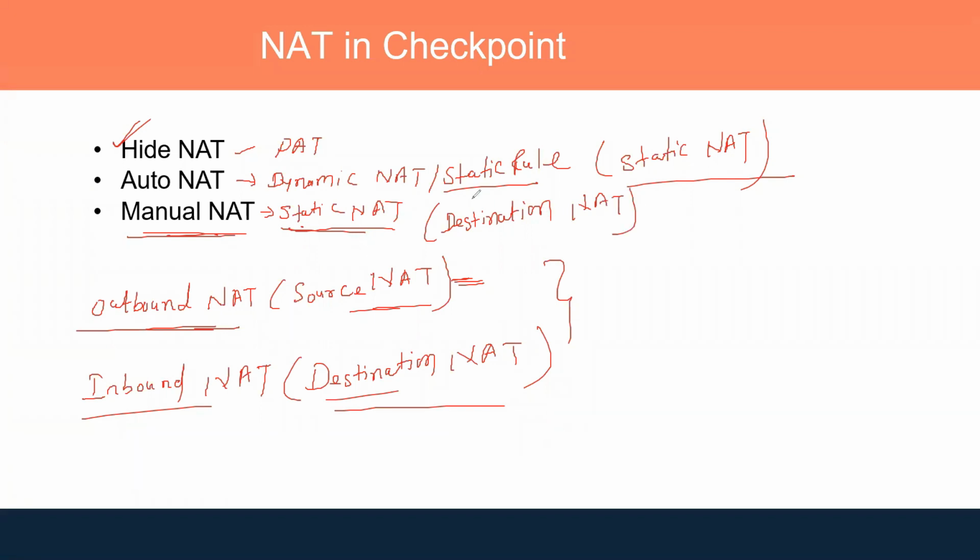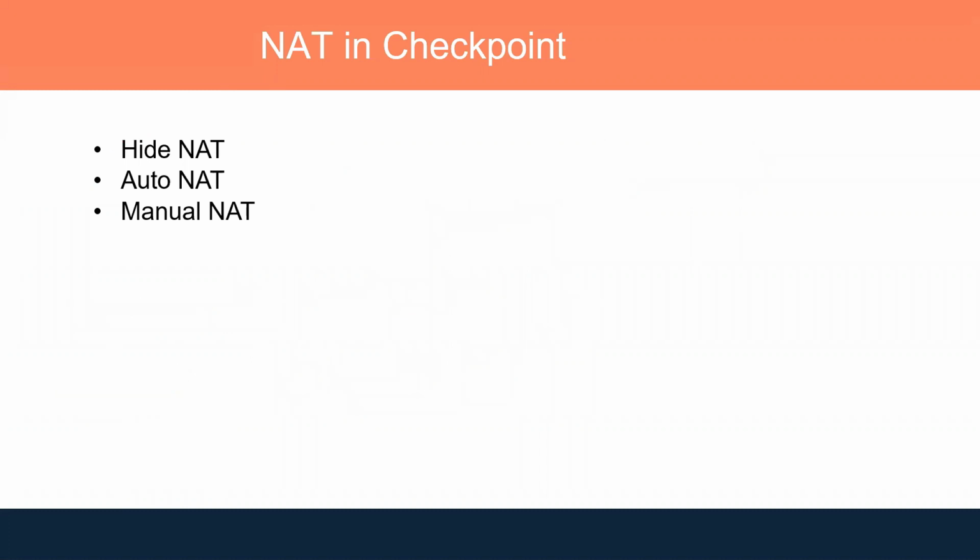Okay. So we will see one by one these kinds of netting, and we will understand what is outbound net and what is inbound net, meaning what is source net and what is destination net. Let's understand one by one all these things. Because if you understand source net and destination net properly, you would be able to troubleshoot it in a much better way. So let me open Paint over here and draw a diagram for telling you source net and destination net.